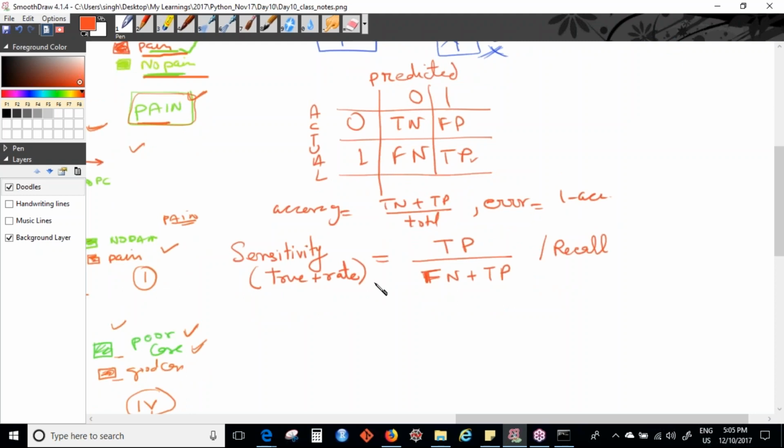Now what does it mean? What is the interpretation of this? What is this denominator? What do you get when you add false negative and true positive? If you add these two, what do you get?